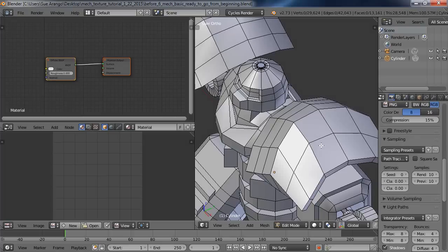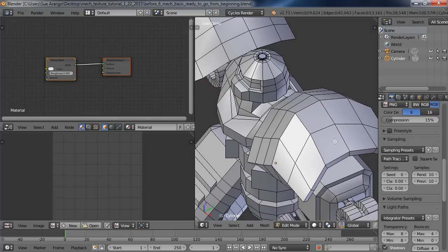Now, this model would take a really long time to put textures on the whole thing the way I'm going to show you how to do it today, because it's a complicated model.